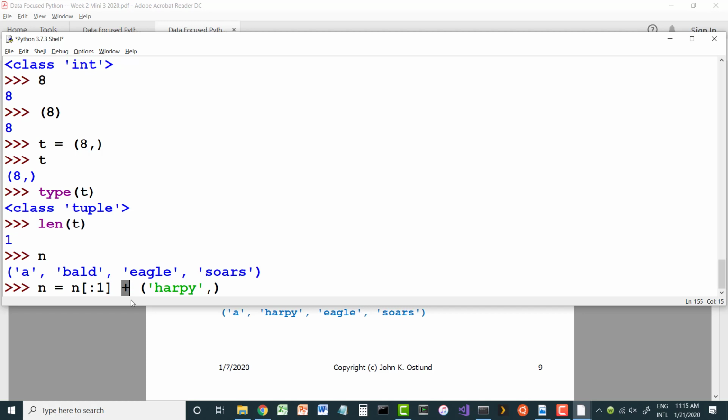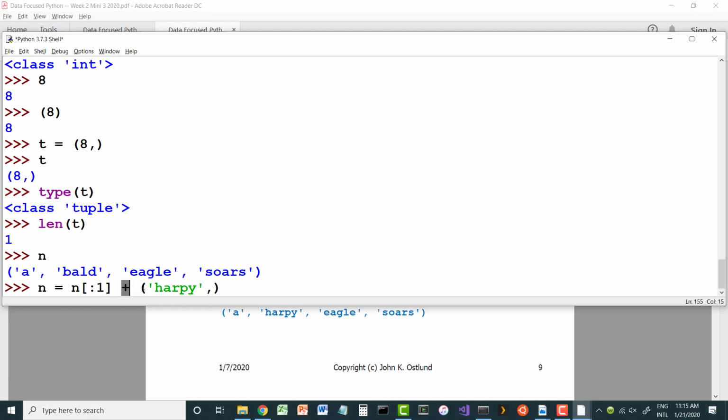But if you try to append a tuple and an ordinary string, you'll get yelled at that no, you can't use plus between a tuple and a string. You can only use plus between a tuple and a tuple, or between a list and a list, or between a str and a str, but not between a list and a str, or a str and a tuple.